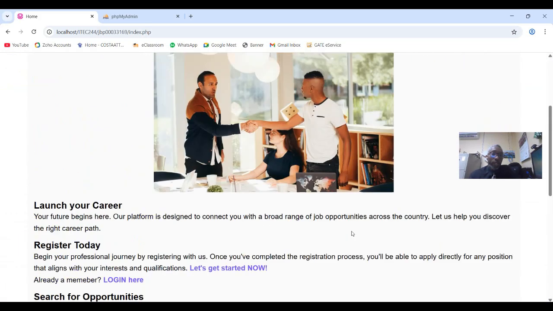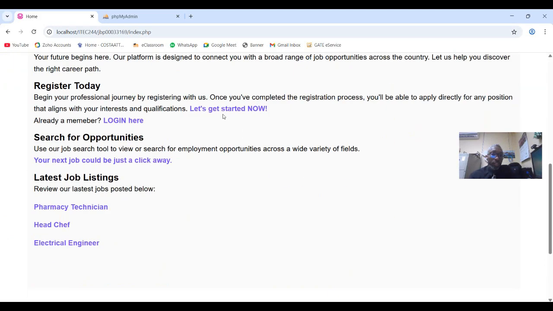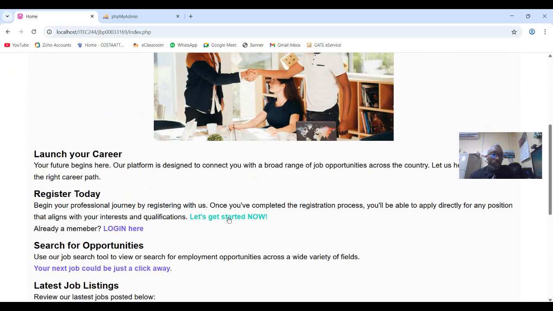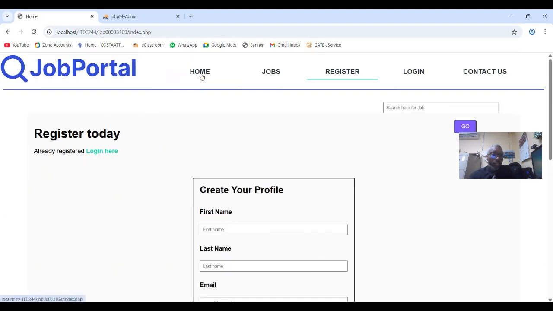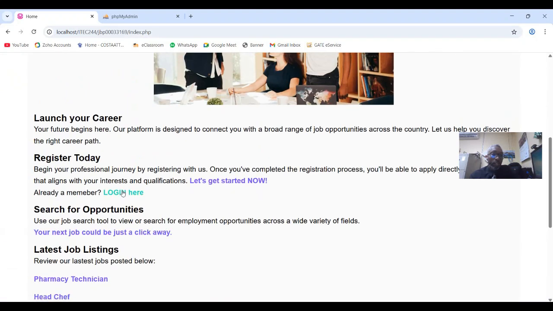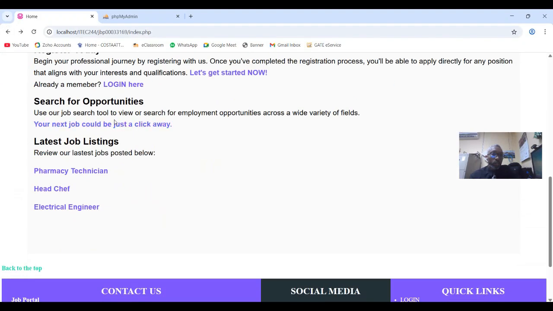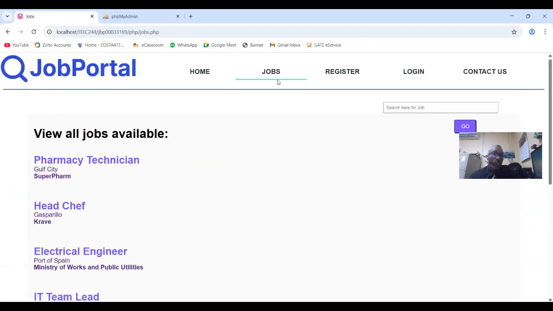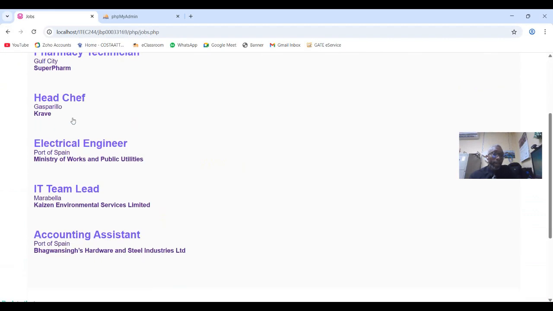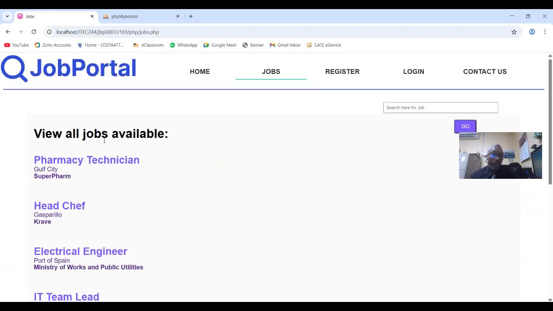So on my home page, there are some clickable links: register here will take you to the registration page, followed by login here will take you to the login page, and also search would take you to all jobs available. Now, on the jobs page, there's a summarized description or heading of the job.